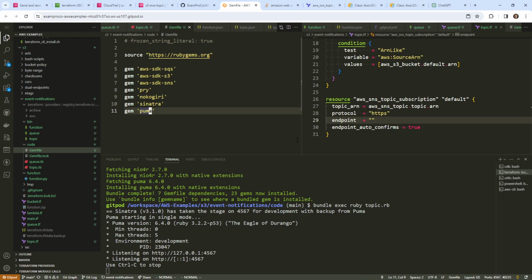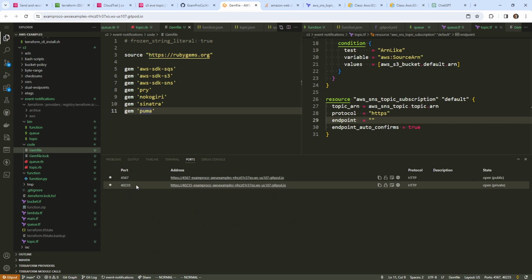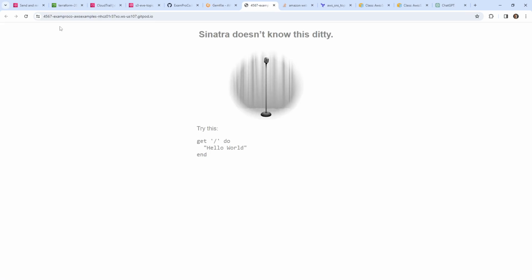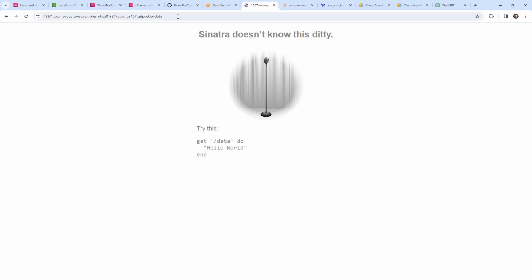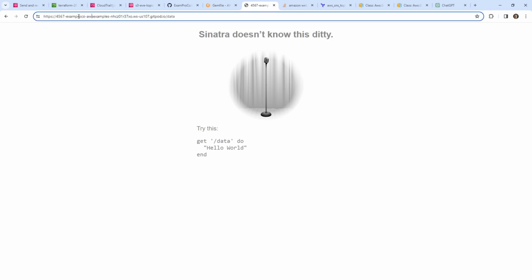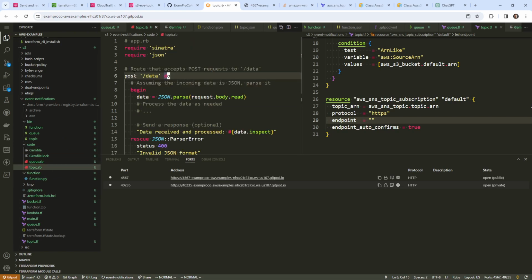So I would think, oh, the only issue here is that since this is on port 4567, oh no, this is fine because we get an absolute URL here. So even though it says it's running on 4567, it's actually running on 443 because we get this full address. And the idea is that we want to utilize this data endpoint. So I'm going to grab this whole thing here. And the reason this doesn't work is that it's probably expecting a different protocol. So if we go back over to our topic.rb, this is for a post, and this is not a post, right?